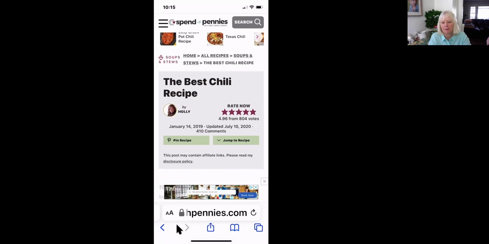So down on the bottom, this is where I want to go. I see the share button and I see this book that's open. And I see these two squares. These are the things that I was looking for. So I'm in the best chili recipe. Let's go to this share button right here, down on the bottom.